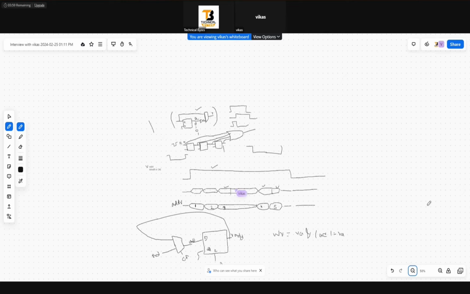If you see at this point, since we have already registered the address, this mux logic is not required. Why is the register required? Because you are taking the data. This is required, this mux and all is not required. Yeah, this will work. Again, when it changes to 4, it will take this data. So the output will be only valid data, right? Yes, because you are not writing the rest.